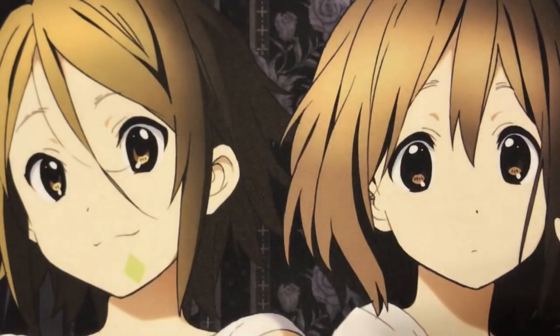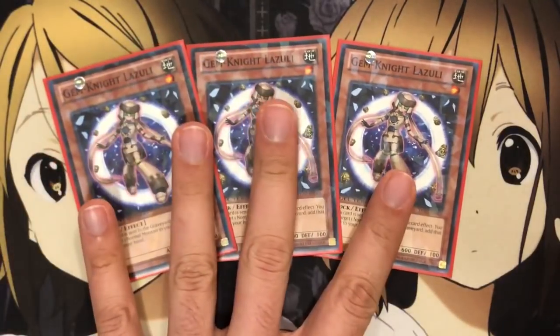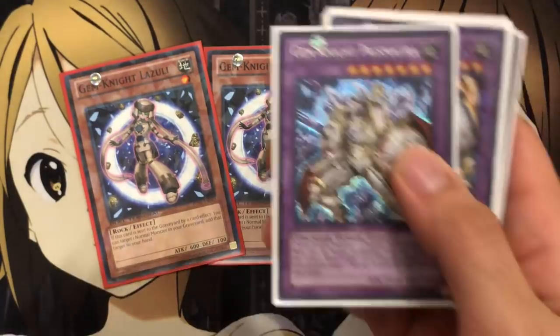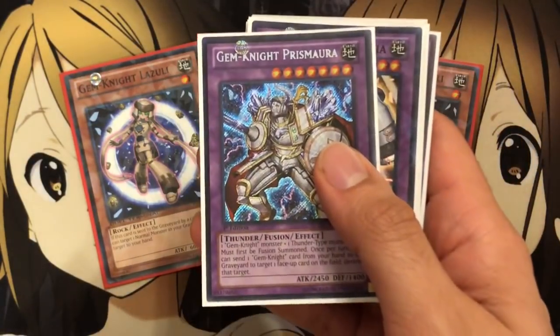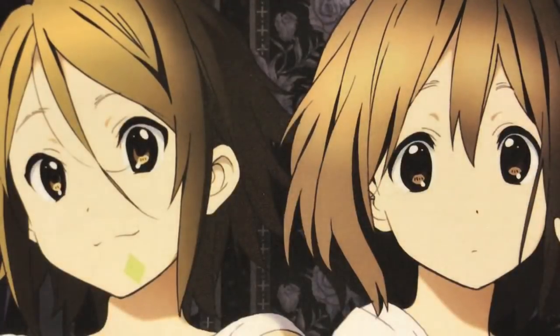The same with Gem Knight Lazuli. This card, instead of special summoning though, adds it to the hand, so you can use it for resources for cards like Gem Knight Prismaura, which gets effects by destroying cards on the field by discarding Gem Knight cards from your hand to the field. So with this, it's also a go-to card for your basic send effects for the Brilliant Fusion, since this card doesn't specify that it has to be sent from the hand to the graveyard, it just has to be sent to the graveyard. So there are plenty of other effects which we'll get to in this deck to make full use of that.